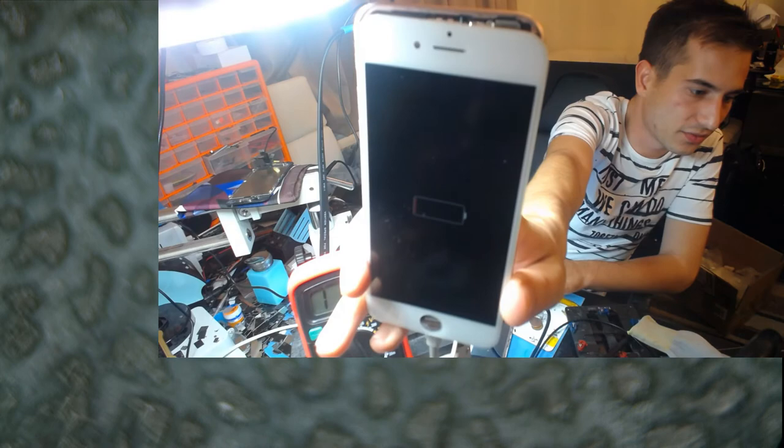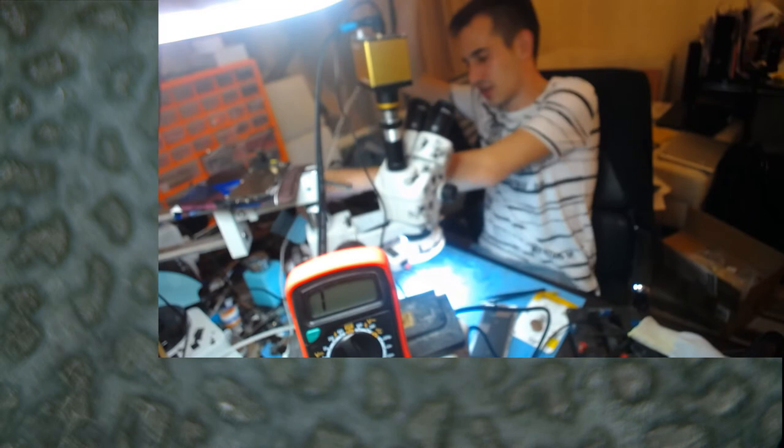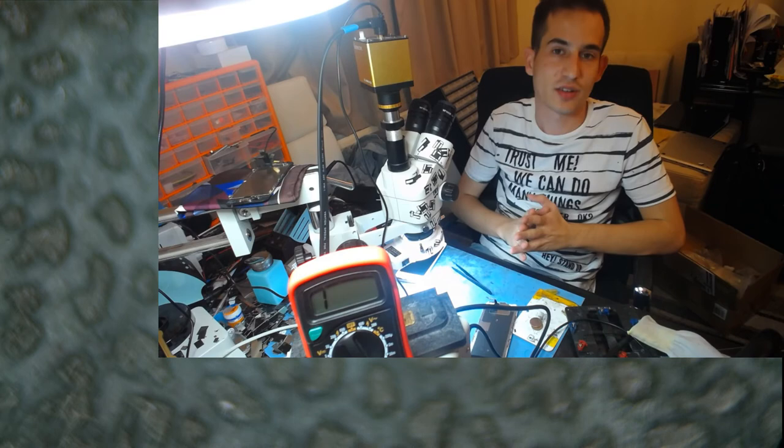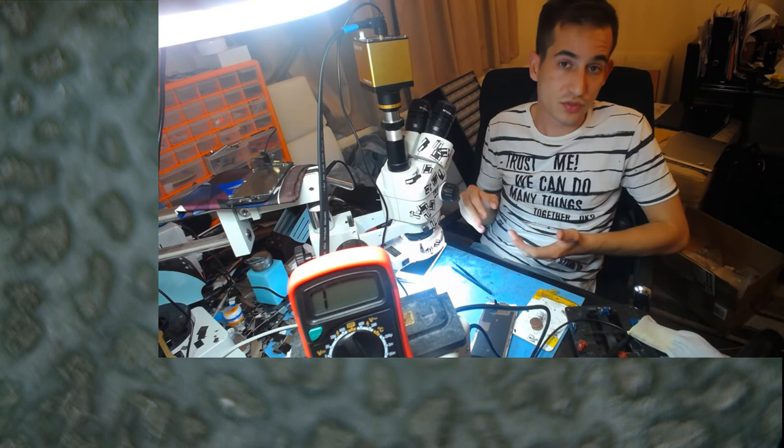So, this is how you diagnose the 6S display circuit. You first test that resistor. If the AP to LCM reset line is shorted to ground, you just put that device back in the box and send it back. CPU problem. But then if it's not shorted, then you have to go down these routes of looking down the other LCM lines.